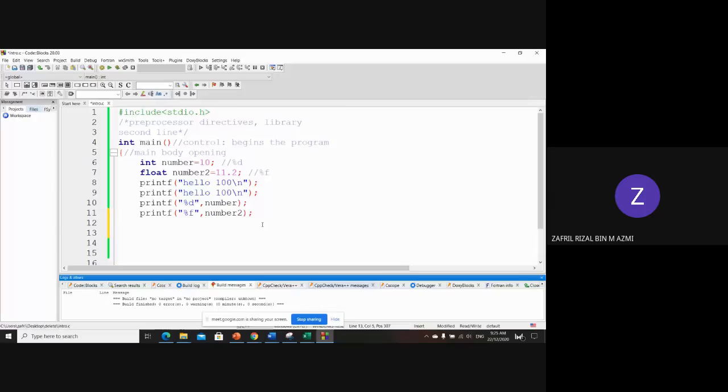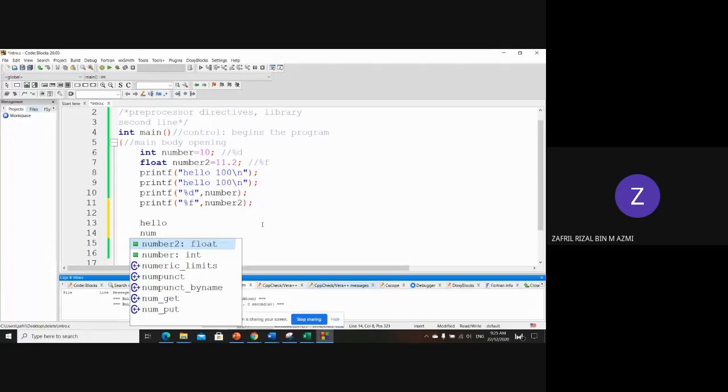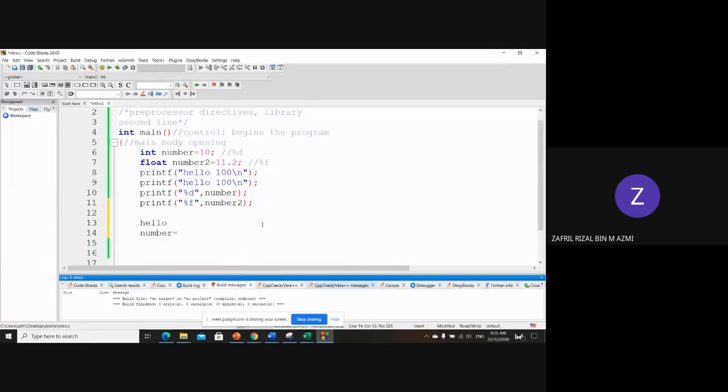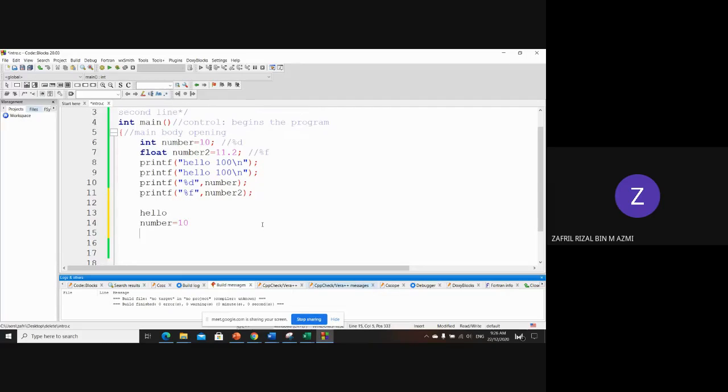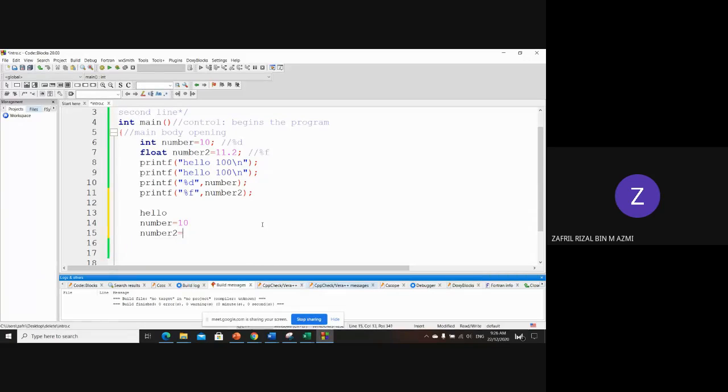Output macam ni kat screen tu dah akan show hello kan, ada hello. Lepas tu second line, it will show number equal 10. Then third line, number2 equal to 11.2.